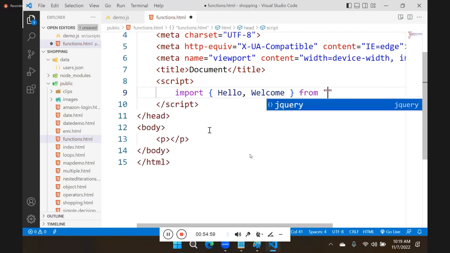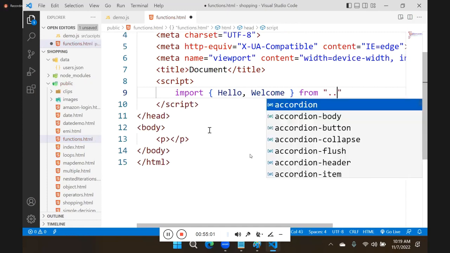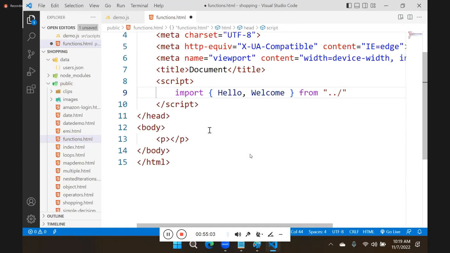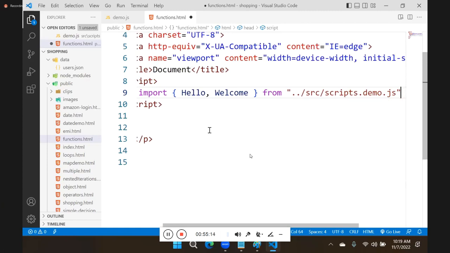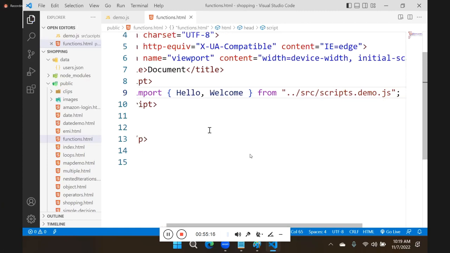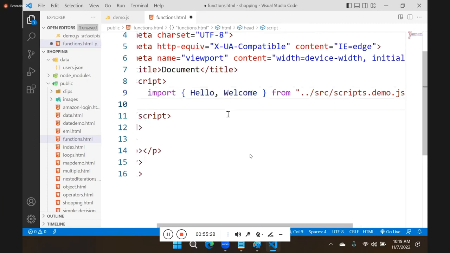The path. It is dot dot slash because it is outside the current folder. It is in src, in scripts, and the file name is demo.js. From there we are importing. Remember, we are not importing the file. We are just telling it to import these functions from that file. Now they are ready, and we just have to use them.